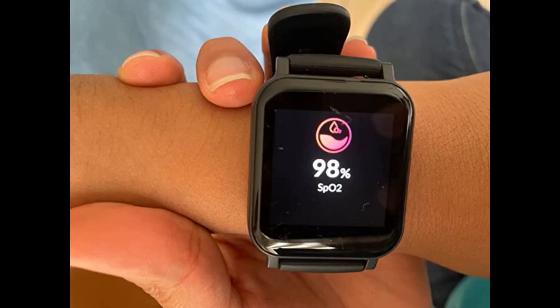I bought the watch for my 11-year-old. He liked it a lot — it is very intuitive and easy to use. You can change the wallpaper, set alarms, and it allows you to measure heart rate and oxygen saturation. However, I don't know if the latter works correctly because I have no way to compare it with certified medical equipment. It is very useful to see your sleep behavior because it shows you how many hours you slept deeply.